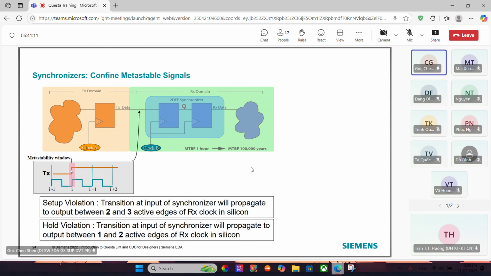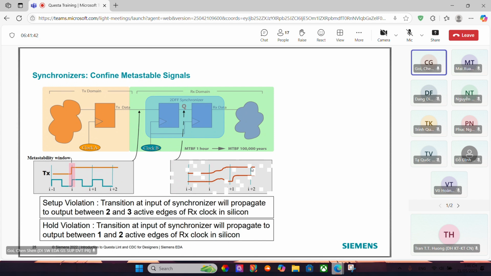TX is going up high at time of 1 of I. And then TX goes to 1 just before this I. So the second flop will only catch it at I plus 1. So the Rx will only toggle at the time I plus 2 because of the delay between the flip-flops.